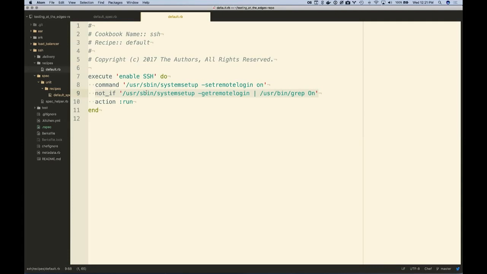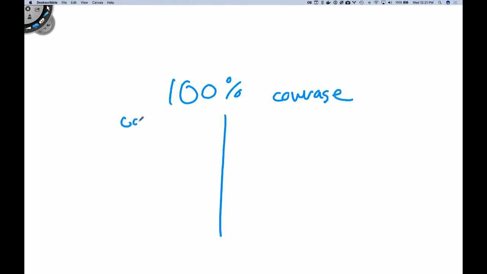And just one quick aside about coverage itself. Something that I like to think about when working with coverage is that coverage is not the be-all, end-all, right? A lot of people on a team will say, we must have 100% coverage. Now, this is my take on 100% coverage. When I'm working with actual Ruby code or any kind of Java code or something like that, 100% coverage makes me sad because you're going to be testing things that you really shouldn't be testing. 100% coverage is a bad thing.